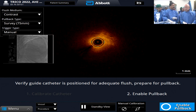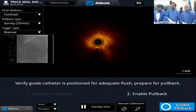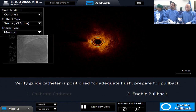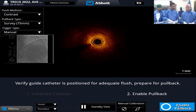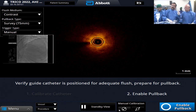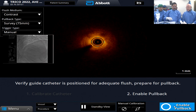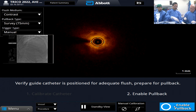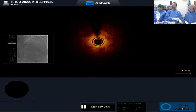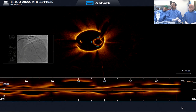Can I ask a question? What's the creatinine of this patient? I'm not sure. Does anybody have the story? Does this person have chronic kidney disease? Yeah. Well, I don't think that it really matters, because when you really use OCT the way you need to, you can do one image run of OCT and spare five or six other injections when you're working angiographically guided. So that's not the point I'm making.